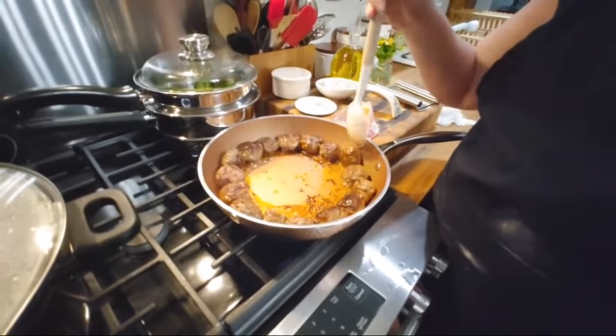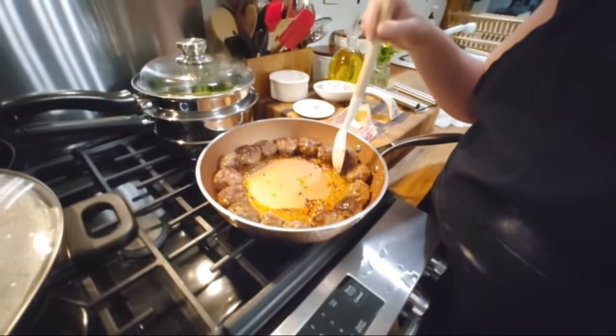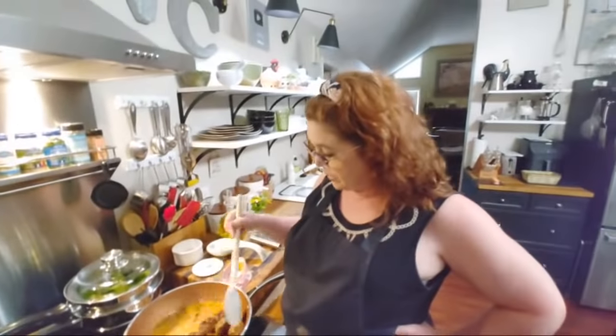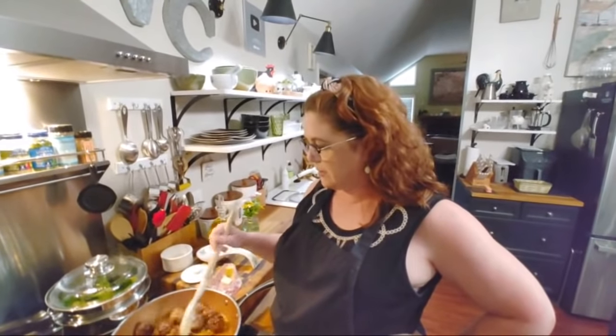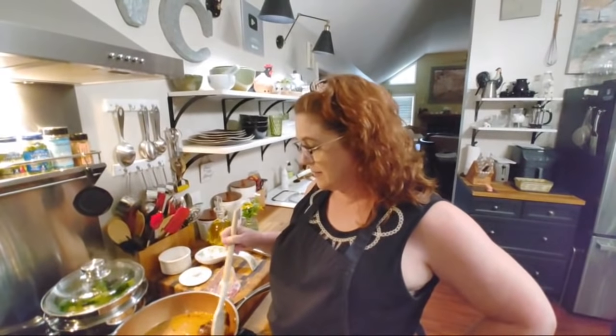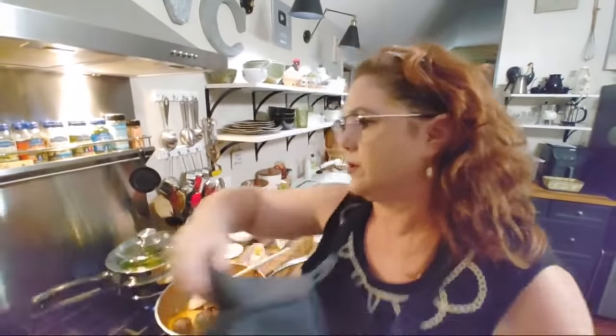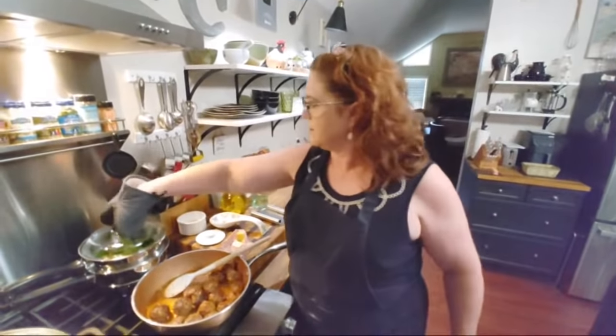It would even be fine if you used cream of chicken and wanted to add a little bit of, well, you don't really need to. I was going to say add a little bit of brown gravy mix or something. Play with it. But just remember that the thing that makes this so different is the fact that it's Italian sausage mixed in with the chili powder. And it's international. And it's just really good. I didn't know what to call it besides Meatball Surprise. Because it's not something you'll probably find anywhere else. Like I said, I made it up. I told Chris I was going to try it one night, and we just really liked it.